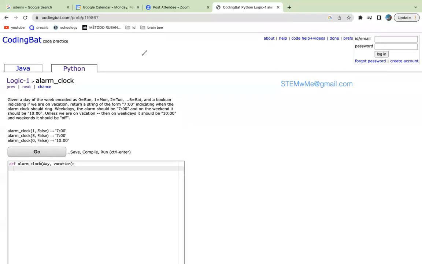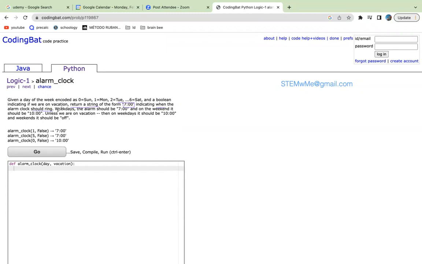So the first thing is, given a day in the week encoded as 0 for Sunday, 1 as Monday, 2 as Tuesday, all the way until 6 as Saturday, and a Boolean indicating if we're on vacation, return a string in the form of "7:00" in quotations in this format, indicating when the alarm clock should ring.